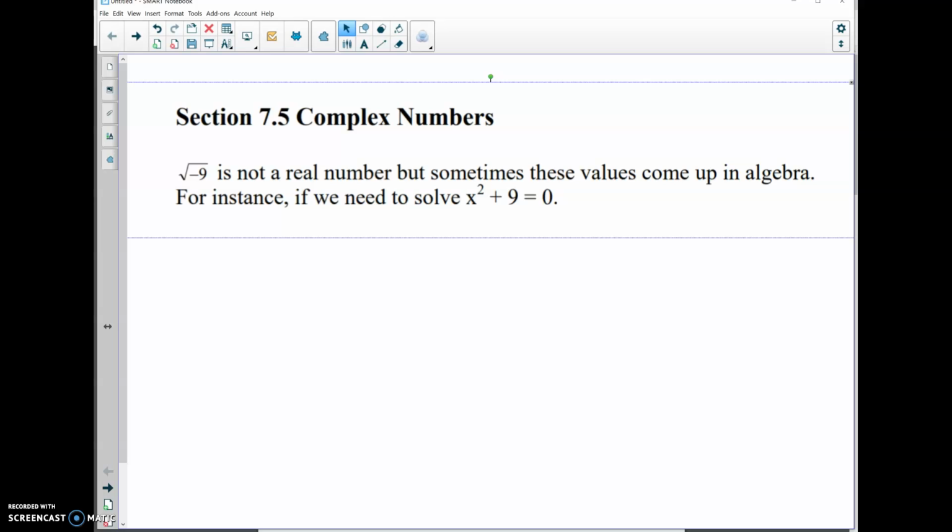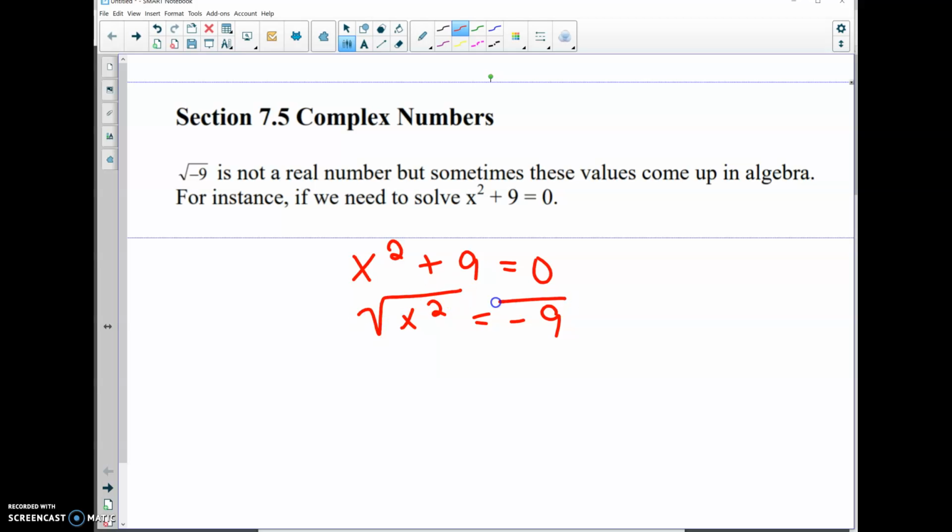However, sometimes when we are asked to solve equations in algebra, we have a solution that equals the square root of a negative number. So, for instance, if you were asked to solve x squared plus 9 equals 0, moving 9 to the other side, you have x squared equaling a negative number. So taking the square root of both sides, x equals, well, we have a square root of a negative number, the square root of -9. Up until now, we would say not a real number. And it isn't a real number. We can't take a square root of a negative.